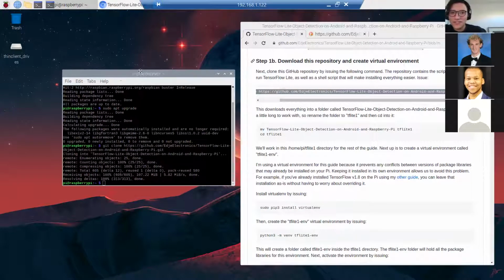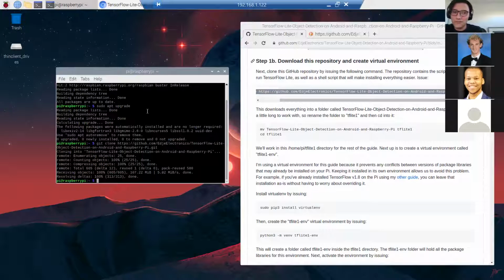What we downloaded right now is basically a library that has a bash script with all the things that we need to download to get this working, and a couple of Python files that are already pre-written to take the video from the Pi, and they basically already do all the TensorFlow stuff. So we just get it working.